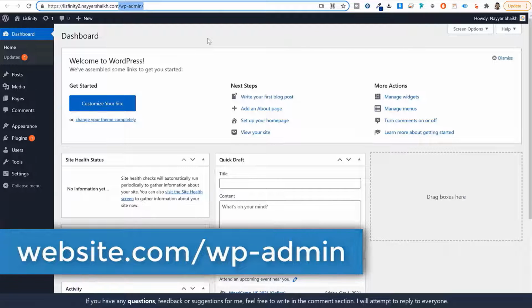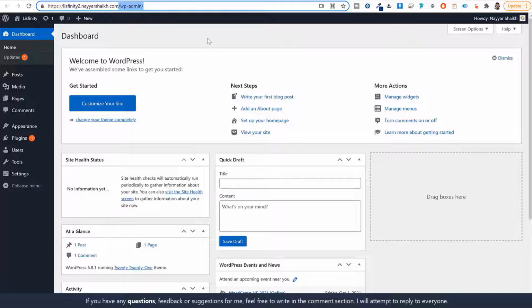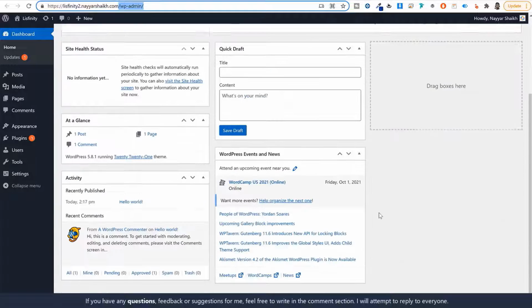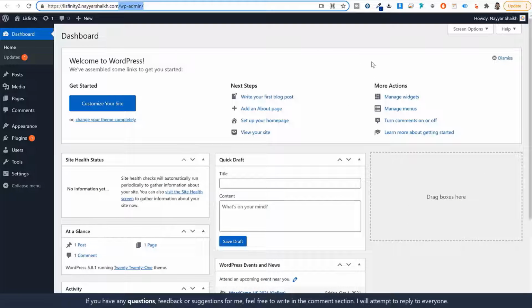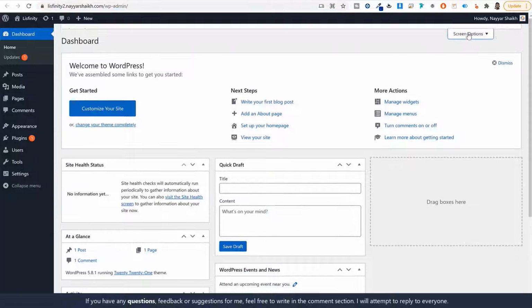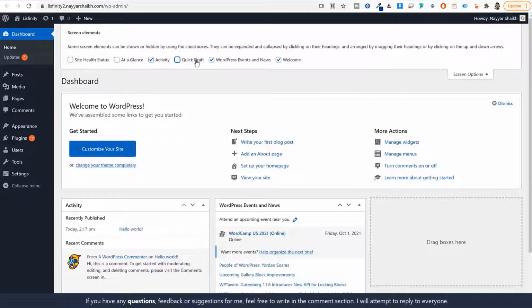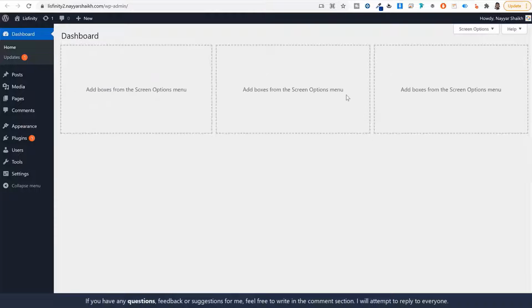Now whenever we install WordPress on a new domain name, there are a few basic settings that we have to do, and there are a few basic things that we have to understand. First of all, this is your dashboard. You will see a few widgets over here. These are not really useful. So we can click on this screen options and untick all these widgets from here, just to make sure that our dashboard is nice, neat and clean.